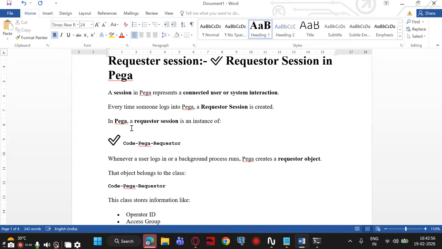No matter how many insurances you did, the bonus amount will be the same. For the first insurance you get a 10% commission, and for the second insurance you will also get 10% only. Whenever you log in and make transactions, if you did 10 transactions, you will get 10 times 10% only. Throughout the requester, whenever you log in, the data should be the same, 10% only. It will not change. That is called requester scope. What is node scope?